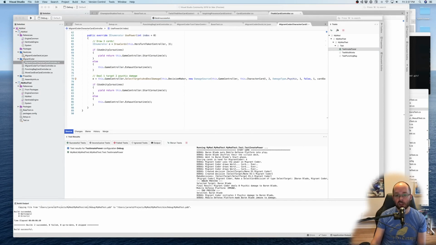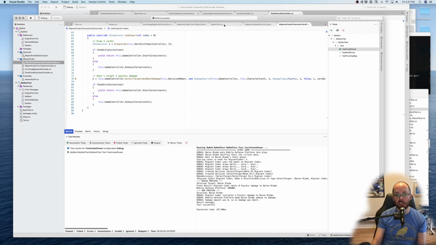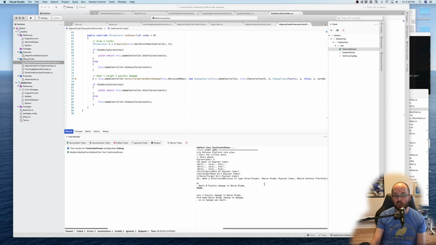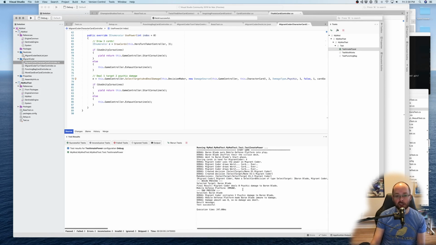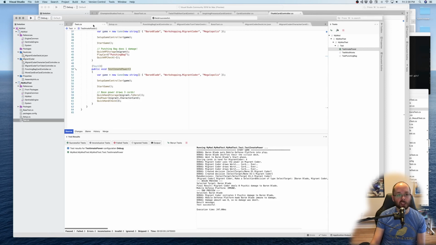So the test code, the base test, if you didn't provide a target, it's just going to be like, well, I'll pick one, so that the tests at least do something. So it makes a decision for choosing a target. It calls the make decisions on the base test, and the base test is just like, well, I guess I'll pick the first one. So we can choose a different target.